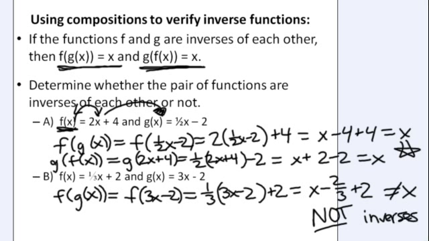Now, a lot of times when we think inverses, we think just, oh, we'll just flip them around. Well, look at and compare these two. 2x plus 4 and 1/2 x minus 2. We can see in looking at those, there's some connections, there's some similarities, but no direct way to tell that they're inverses. And if you look at these, we had 1/3 x plus 2 and 3x minus 2. Again, we see some connections between the numbers, but without either using compositions or finding the inverse of one of the functions, we really can't just glance at them and tell if they're inverses or not.